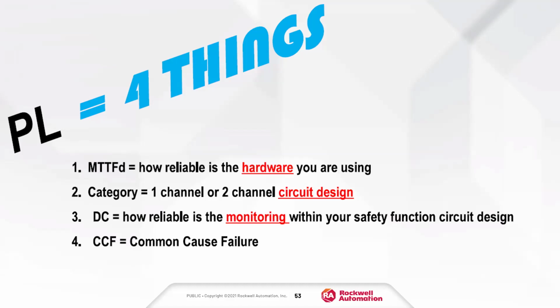And then common cause failure is the other thing. So in safety, it's pretty neat. We like redundancy. If you have something that has a computer processor in it, we're going to have two, and they're going to be different. So here again, think about that. If you're a programmer, you have to program a whole set of code for one chip and a whole set of code for a different chip, because the one thing we don't want to do is use the same two chips. The manufacturer missed something, or they made a mistake, and now you've got the same failure mode in both of those chips. That's not good. So they will use different things. That's quite common in the higher end devices. Sometimes they even have four or six just to help eliminate that, make them safer.